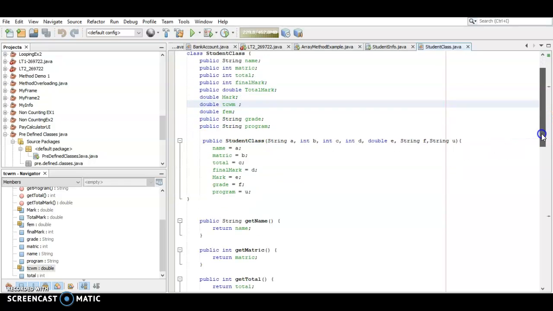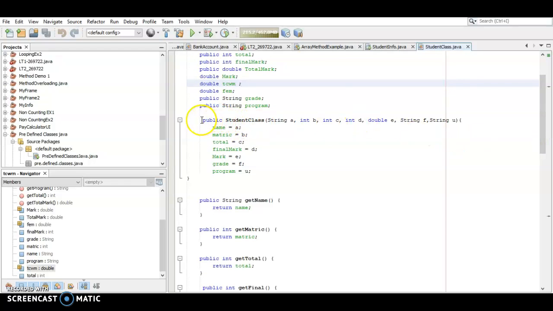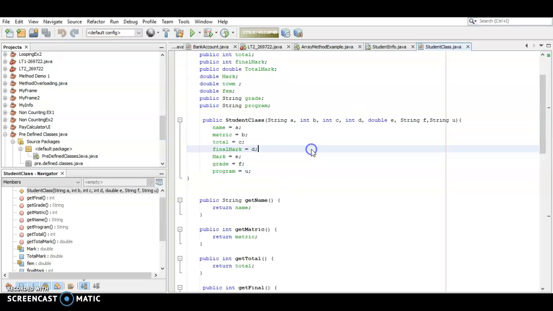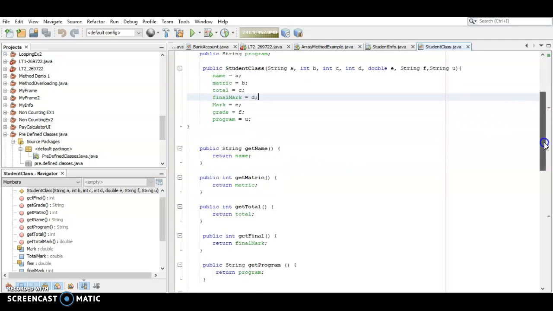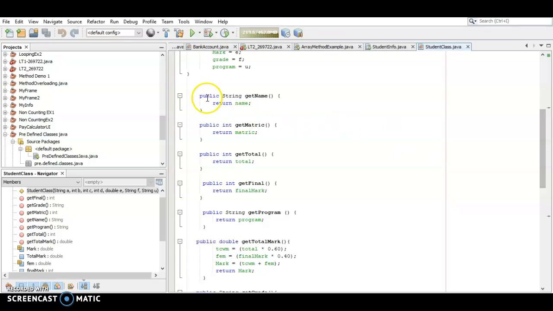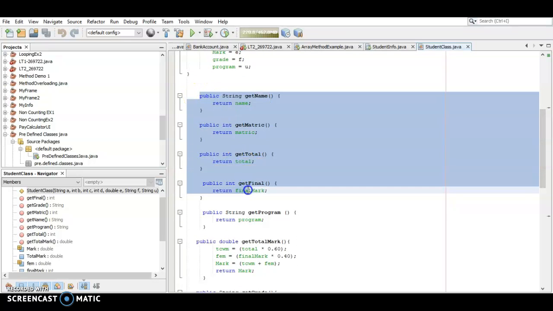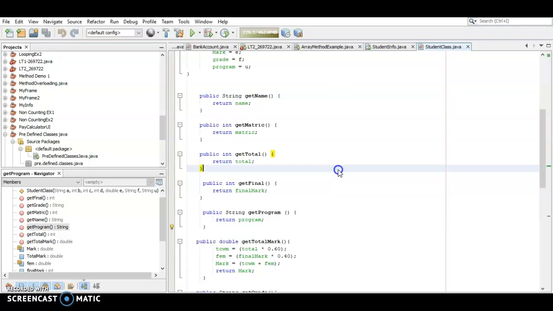Okay, this part we have to declare because we will use it in the student GUI info, because without this we cannot see the output for the add button. Next, we have to declare this variable to get output for the display button, grade button, and search button.